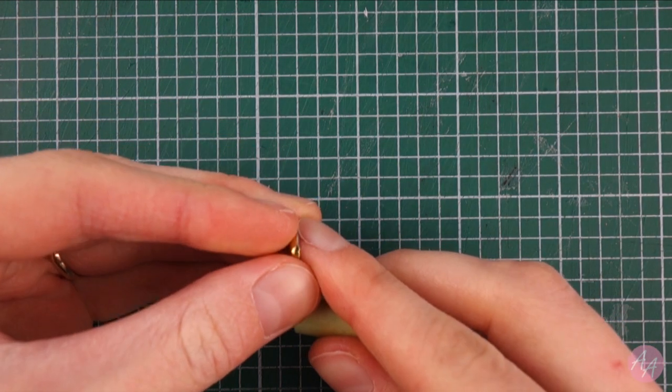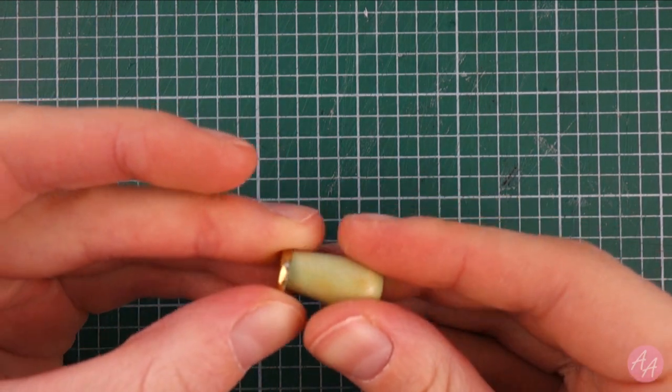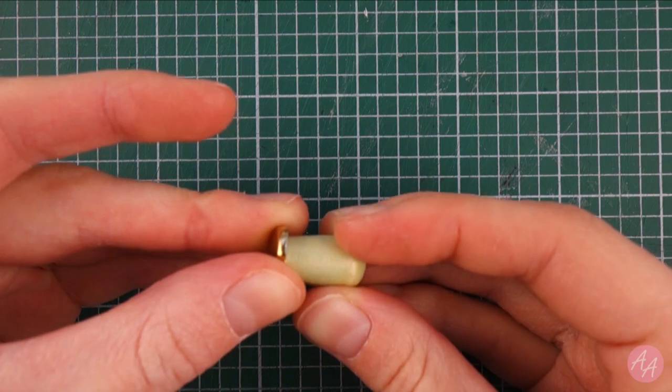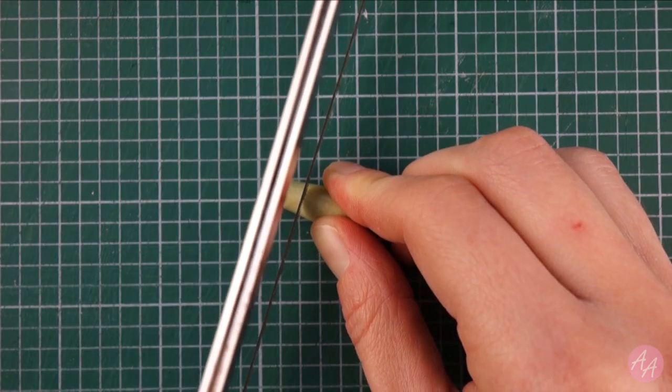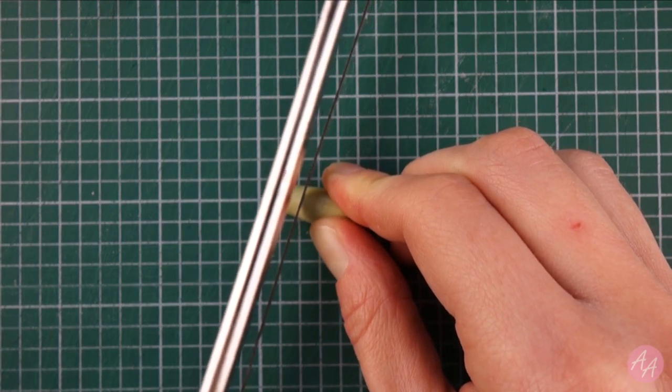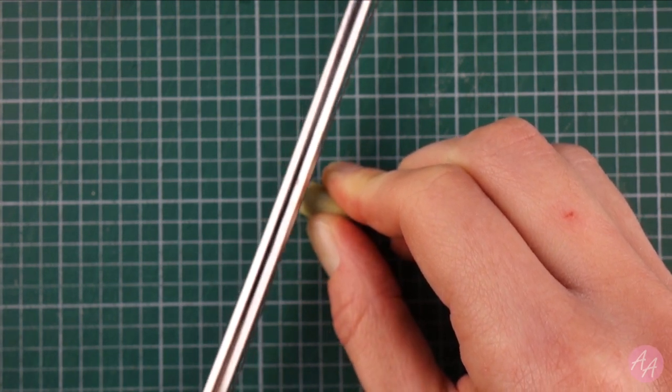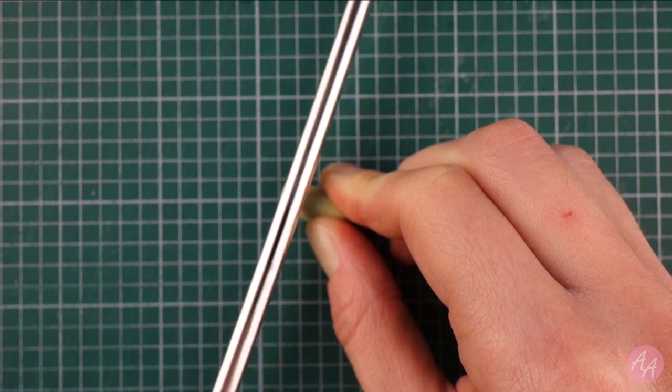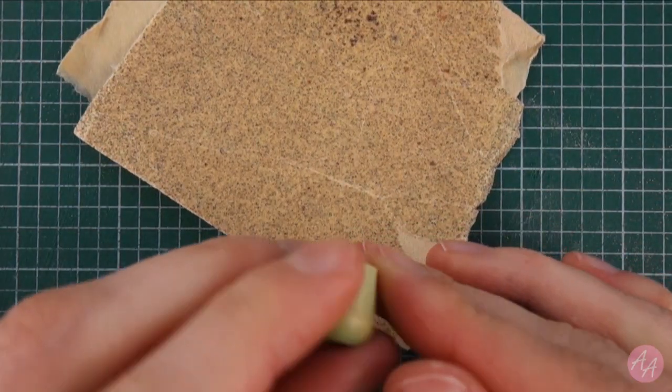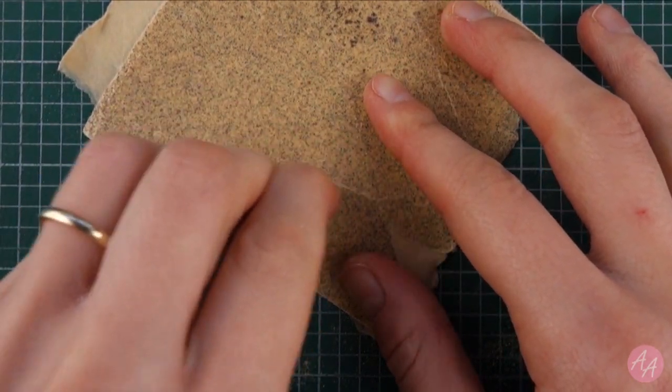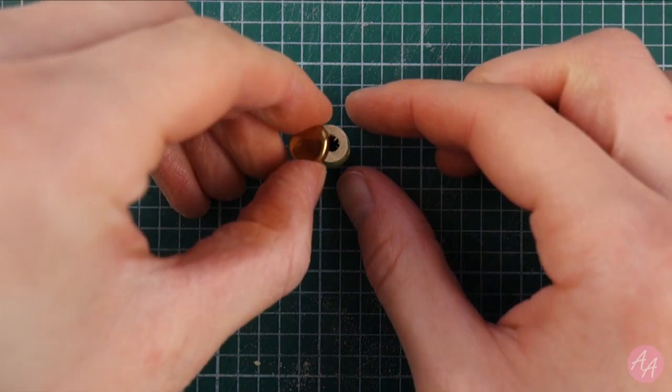The lid is a little bit big for the bead, so I'm going to cut the bead down to where it gets wider. Because it's a wooden bead, I can do this with a saw. This was a little bit tough, but that may just be due to the sharpness of my saw blade. Then I give the bead a little sanding. Now the lid fits much better.